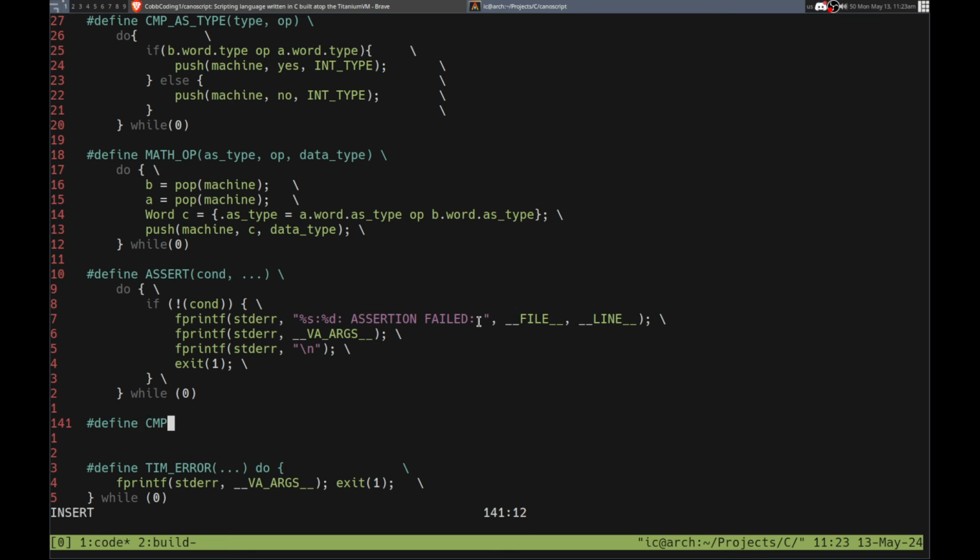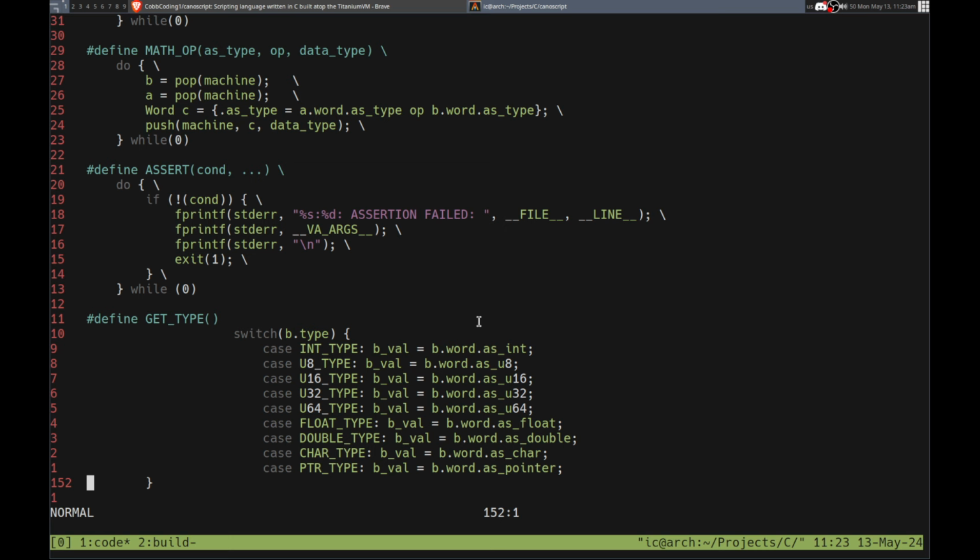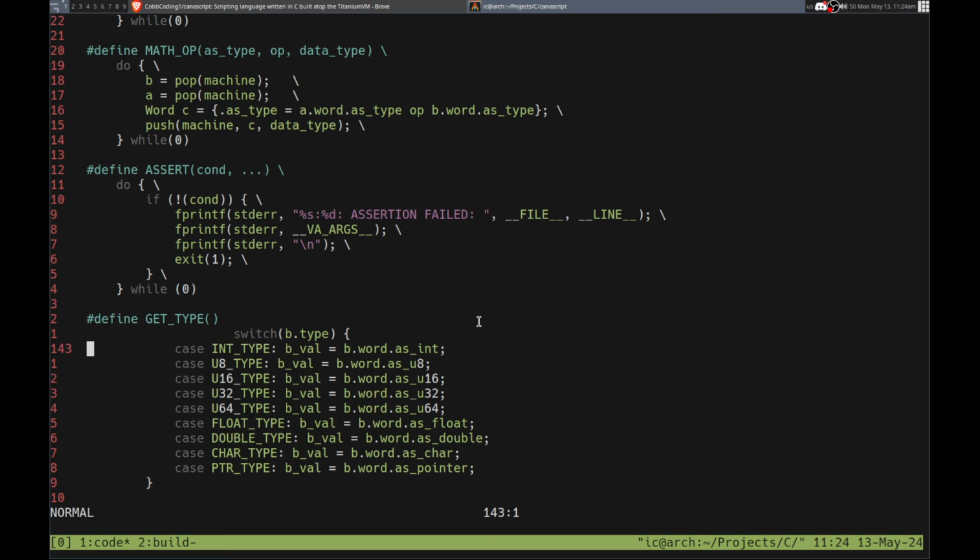compare. Compare as type. Okay, yeah, so I had that. We don't really need that anymore. Not really compare, but get type. Get type. There's a few things I will need to pass, so we'll figure that out as we go. I need to delete some of these. Okay, we'll do a slash here, and then all of these need a slash. There's some extra space there as well. A lot of them. Let me get rid of some of those. I don't really care if they are all necessarily formatted properly, but that's fine. There we go. That should be it.